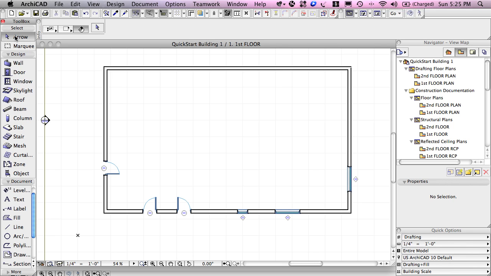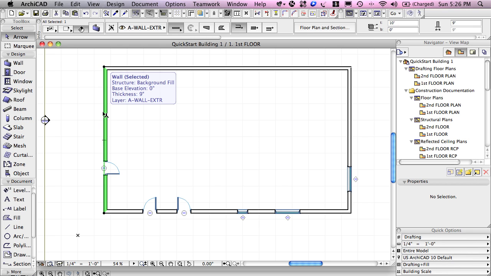I click on the arrow tool to put myself into the most common type of selection mode, and I'll go with the arrow and move on top of a wall, and you can see how when I position my arrow there, it changes its cursor. It now has an arrow with a little Mercedes indicating that I'm on the edge of something. It also gives me a pre-selection highlight, that blue glow, and it gives me a little pre-selection information, meaning that it's telling me that this is a wall and it's got certain height and thickness and layer.